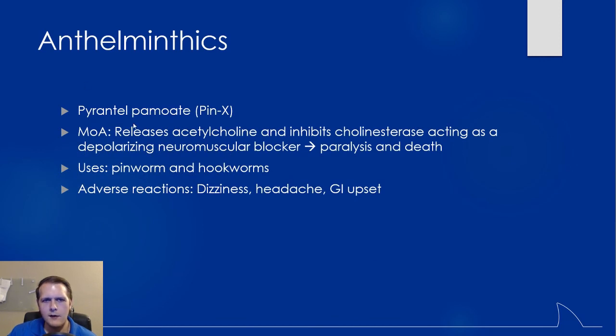Another one called pyrantel pamoate, or Pin-X. This one's actually interesting because it works by releasing acetylcholine and then inhibits cholinesterase. So you basically end up having a ton of extra acetylcholine around that affects all of the nicotinic acetylcholine receptors, which basically leads to all the receptors desensitizing, and so you cause paralysis and death in the worms themselves. So they can die a slow, painful death, those dastardly worms. But mainly for things like pinworms and hookworms. Again, very well tolerated. Not a lot of crossover activity between our patients and the worms there.